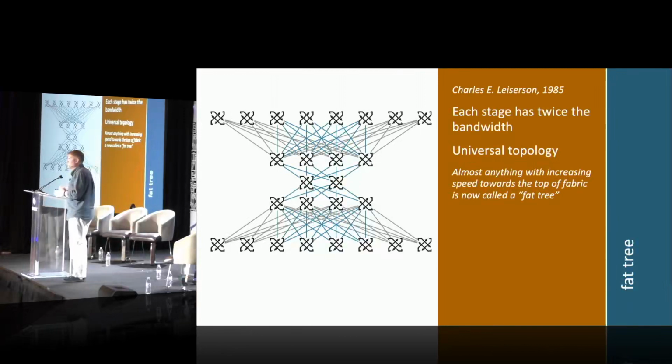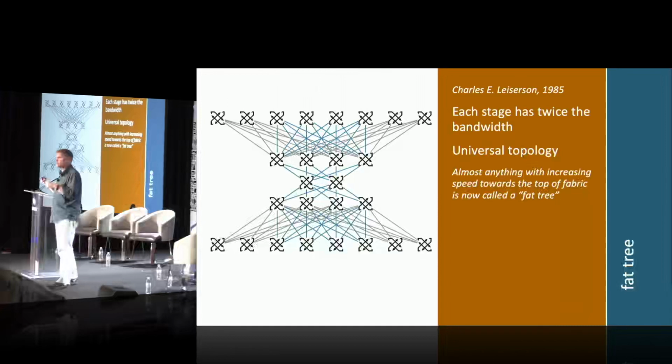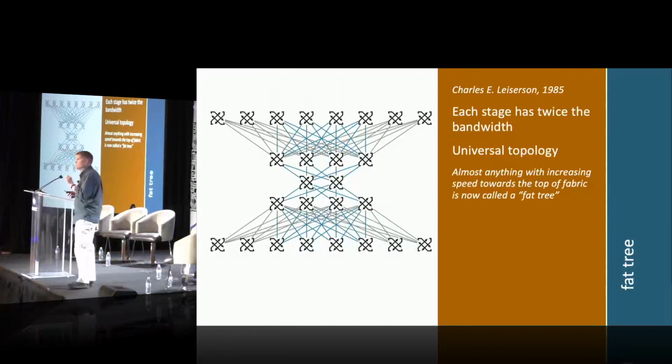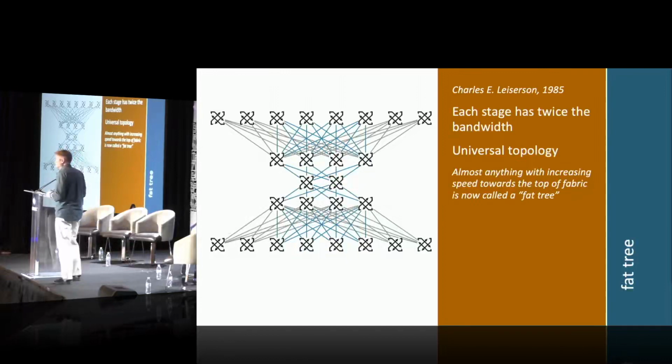Mathematically, you can figure out how much efficiency you lose, how many additional hops and stretch you put into the topology by emulating one topology on top of another. That's called the efficiency of the topology. A universal topology is one that loses the least efficiency no matter what other topology you emulate on top of it. So if you think about why we use spine and leaf, even though we don't generally use true fat trees, spine and leaf comes close to a universal topology, even if it's not a fat tree.